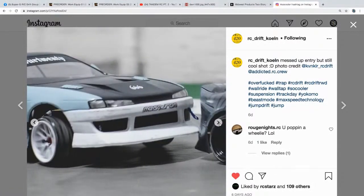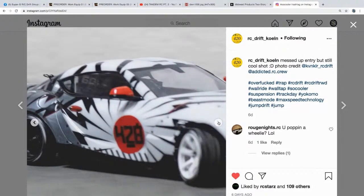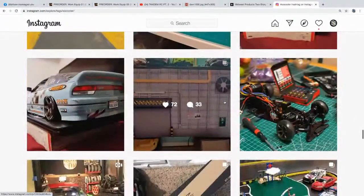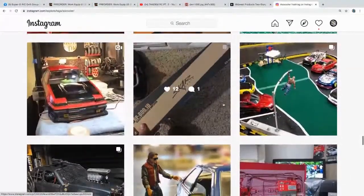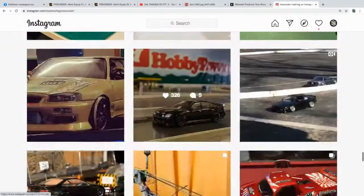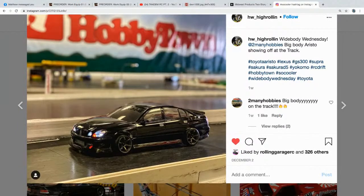God, why do I love this freaking car so much? Love that color combo. And that color combo. 420. Bang. Oof. Double oof. Yowza. I need an Aristo now. That settles it. Oh, what's Randall got here?